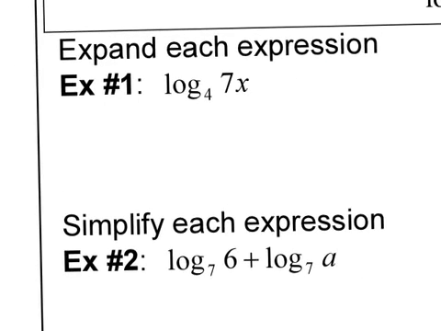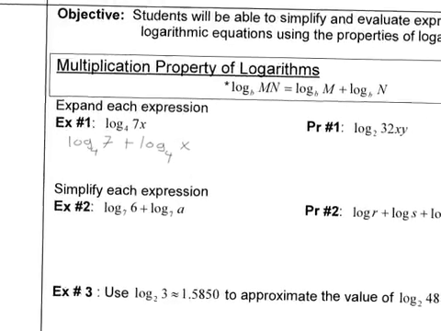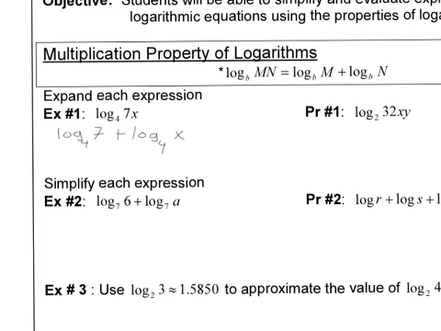So let's do that. Here I have a log base 4 of 7 times x, so that means that I could write this as log base 4 of 7 plus log base 4 of x. That's it. Go ahead and do the practice number 1 on your own, and I'll put the answer up there in just a second, so you may want to pause the video.